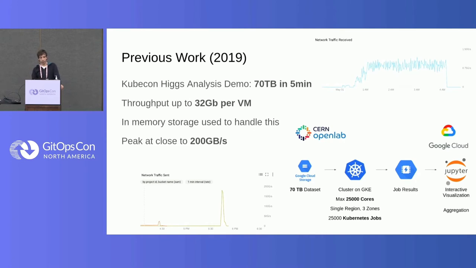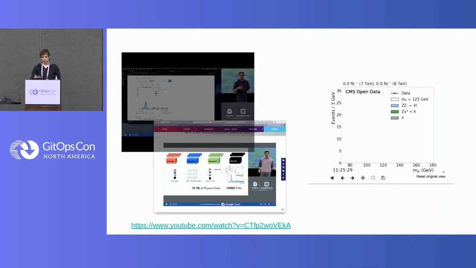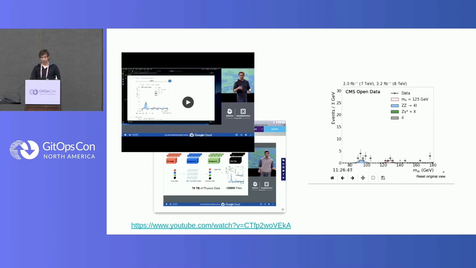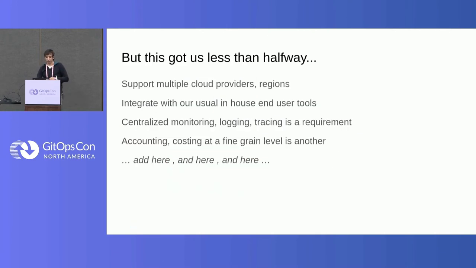A couple of years ago we did a keynote at KubeCon where we analyzed 70 terabytes of data in five minutes using the Kubernetes stack. We proved that we can scale our deployments for this kind of load — we built the Higgs plot that gave the Nobel Prize in 2013 live on stage. This was a nice way to say: okay, we can use the public cloud for real things. But regarding the deployment, this was kind of a stunt — a one-time deployment, which is not really useful for anything else. We didn't even get halfway to what we need to use the public cloud in a generic way.